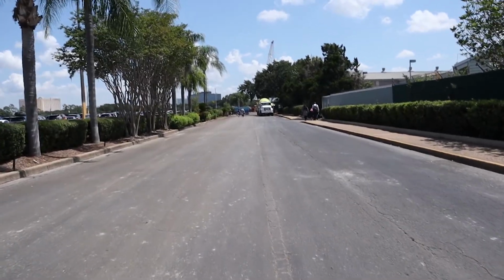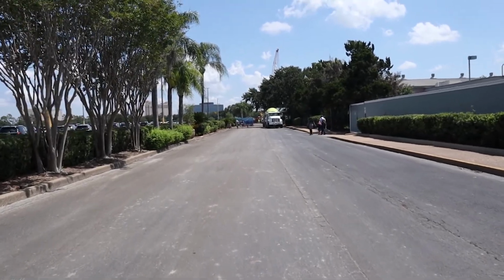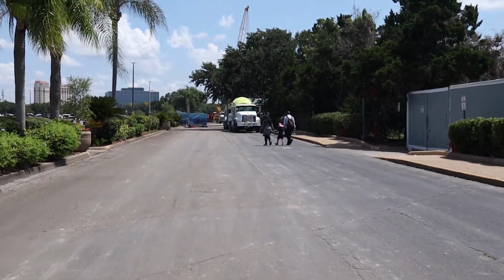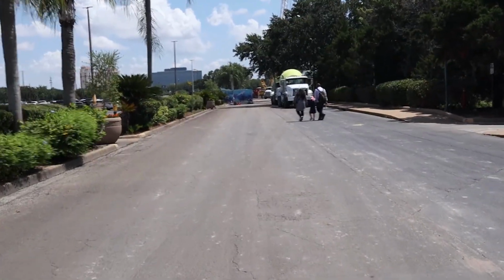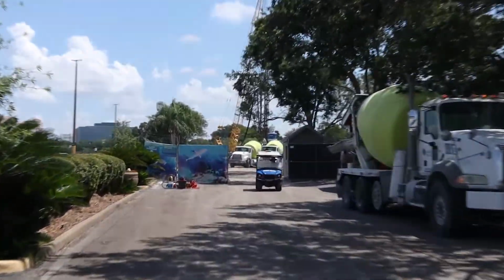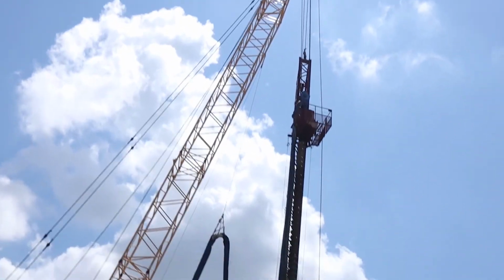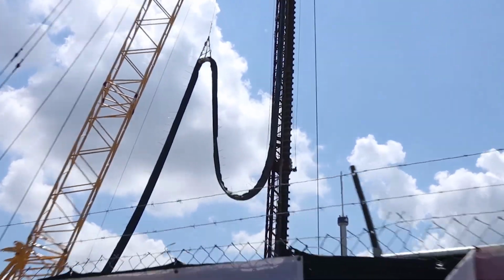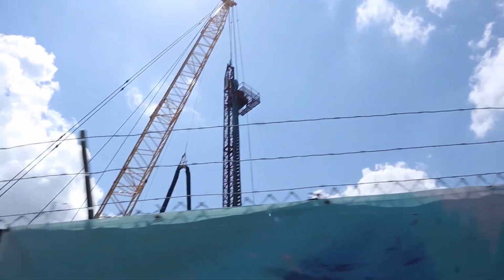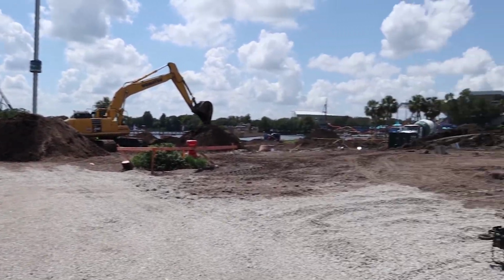And coming from the overflow lot, we get a unique view of the surf coaster construction. And we have a lot of cement trucks lined up over here, so we should be getting some concrete foundations very soon. And let's take a look in the site while the gates are open, see what we can see. In the site we have lots of cement trucks over there. As you can see, the giant crane here has got like a pile driver doing pylon work. You can see the thing spinning. Man, this thing is huge, it's massive. You can't miss it when you're entering the park. As we're coming in, you can see all this stuff going on through the fence.